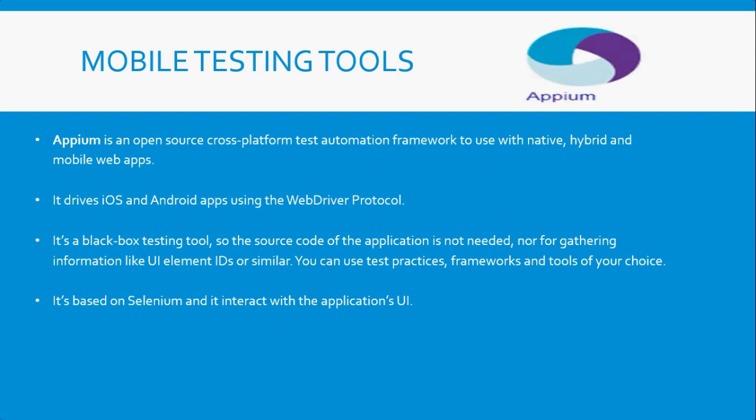So you can use test practices, frameworks, and tools of your choice. Sorry, you can use it with any programming language of your choice, or any type of framework, whether you want to have a Java Cucumber framework or a C# SpecFlow framework. It is based on Selenium and interacts with the application's UI. In subsequent slides, we'll be looking at the architecture, how it works, and all that.